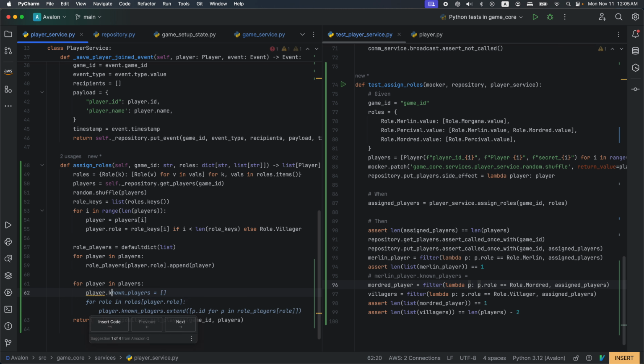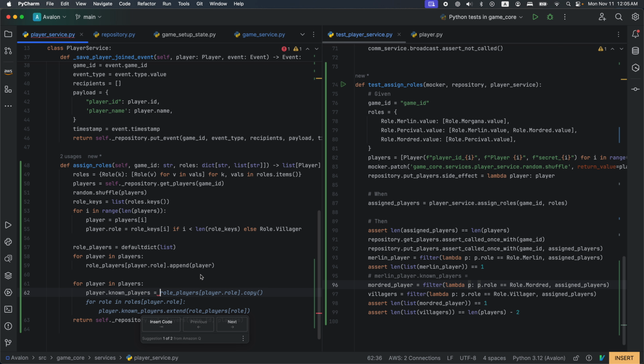Player dot known equals to... for the known players, we just need IDs.